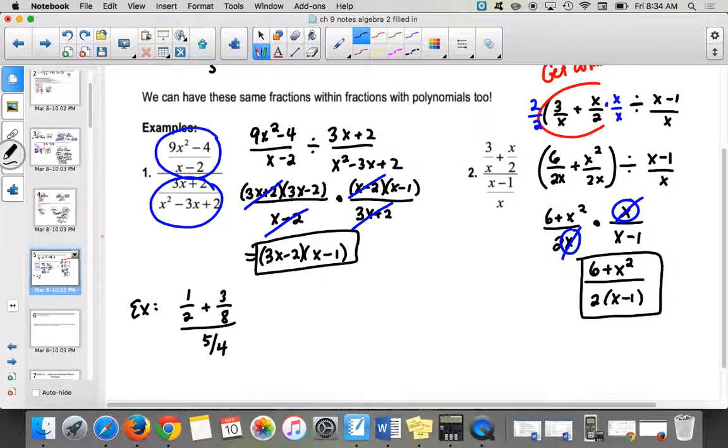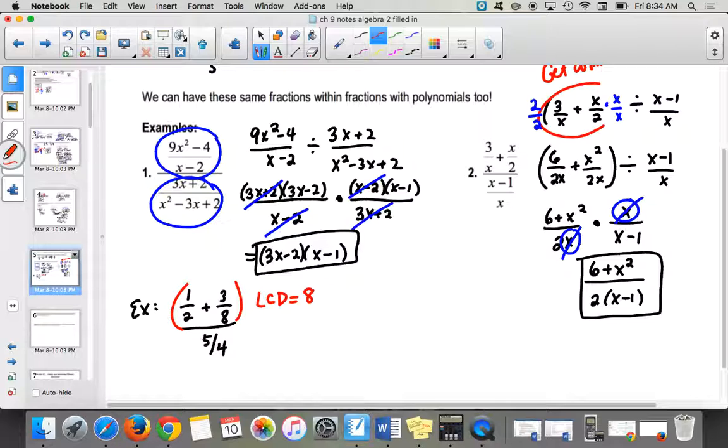So similar to what we just did, a fraction added to another fraction all over another fraction. If you are able to get the common denominator of all of those, so looking at the denominators, I have 2, 8, and 4. What would the common denominator of all of them be? 8. There's a quicker way of doing this. And this is just kind of a good skill to know in your math classes. We like clearing fractions, right? It's the way to clear fractions within fractions. So the least common denominator would be 8.